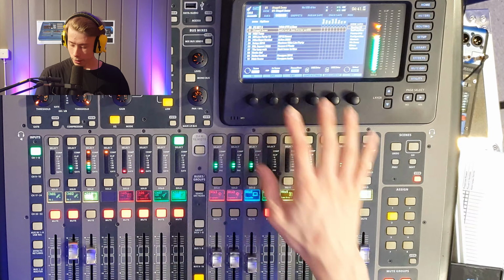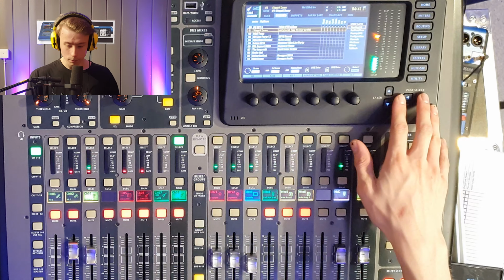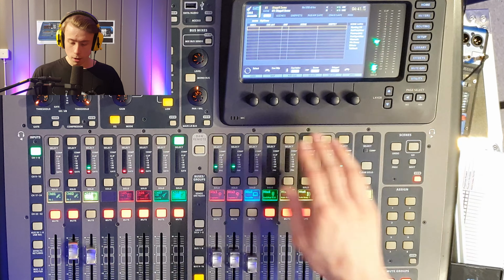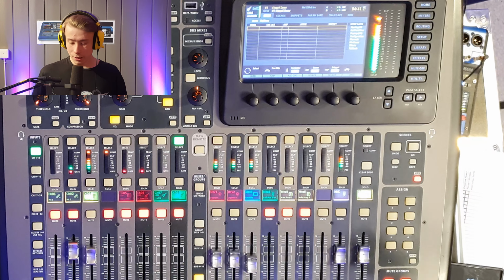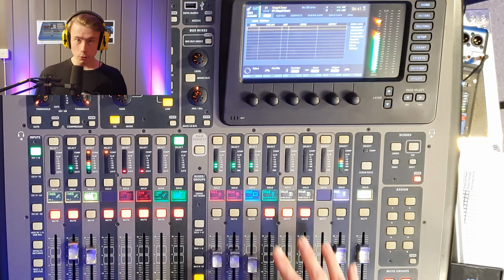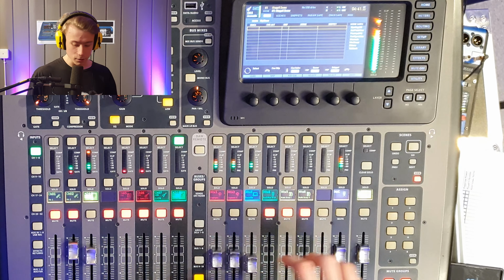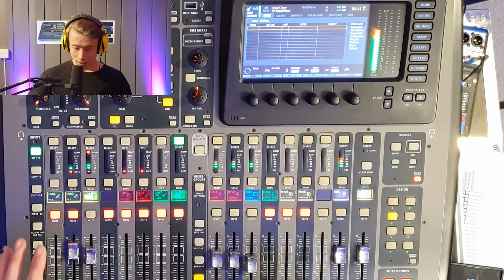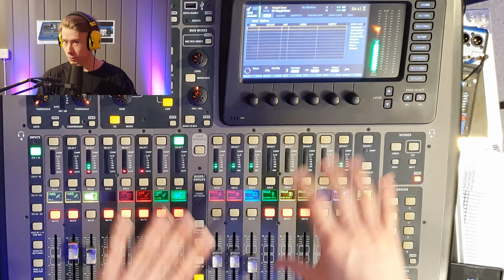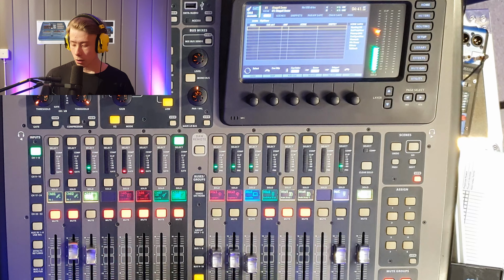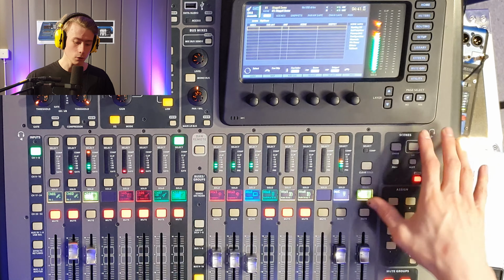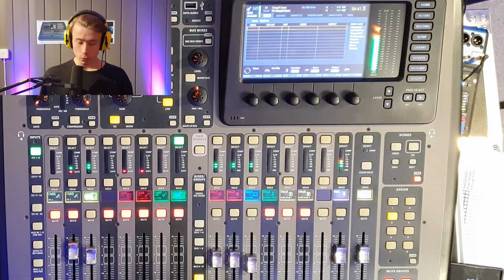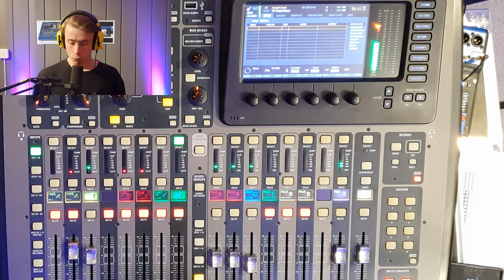So in your scenes window, you have a few windows. You have cues, which is where you can set up cues that you can tap through as you go on with the show. If you have a specific setting for one song and a specific other setting for another song, you can set up automations that you can just execute, and it will do everything for you and recall what you have pre-programmed that cue to do.